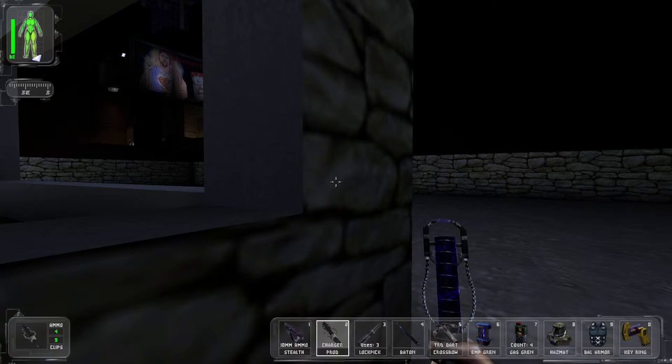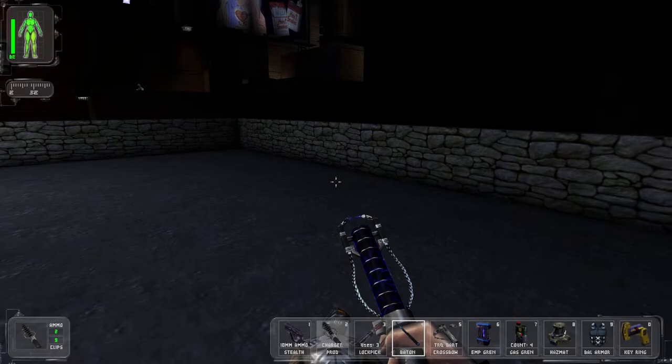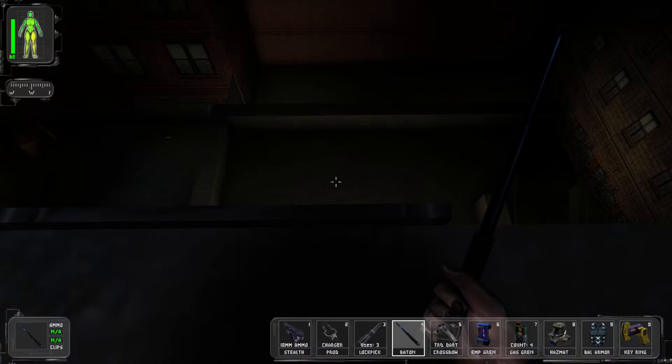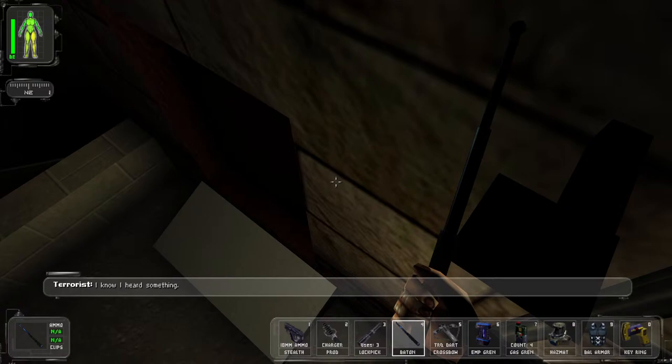Shit. This guy might see me. Wait, quiet! Yeah, that guy saw me. Heard something. There's a back entrance here. Ooh, okay, hold on. Just requires two lockpicks.